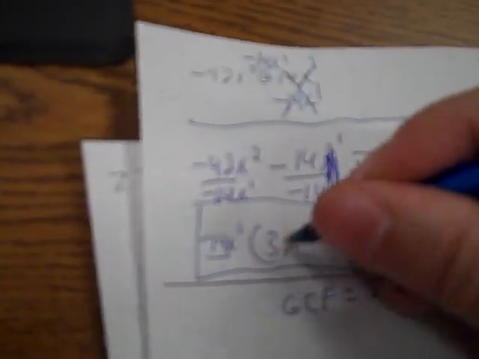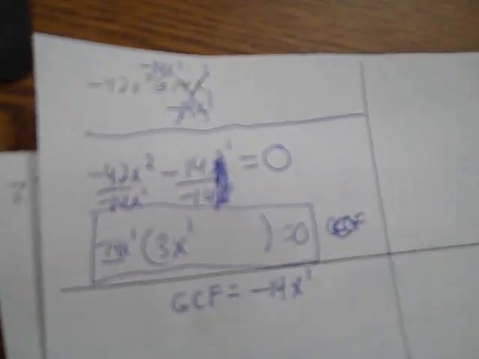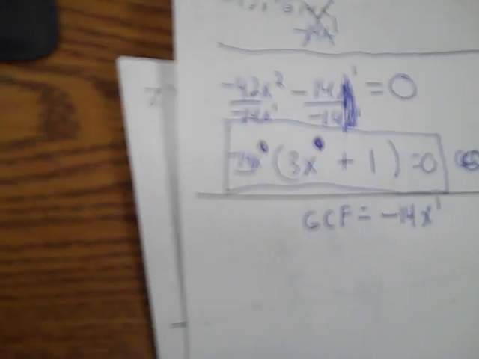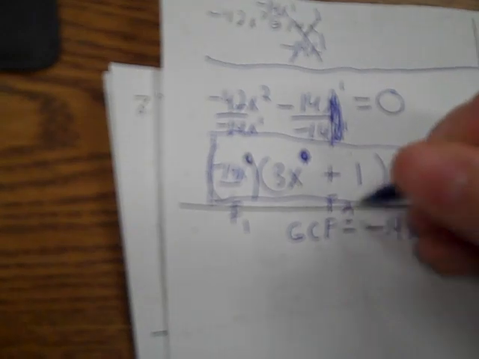Okay, because now I have it in a different form. These can be crossed out, but not the 14s, just the x's. Negative 42 divided by negative 14 is positive 3. Then on x, 2 minus 1 is 1. Then I take negative 14 divided by negative 14, and I get 1. And since it's positive, it's a plus. Okay, and we can cross out our first powers. We don't need those there. So wrap him up. That's F1, that's F2.